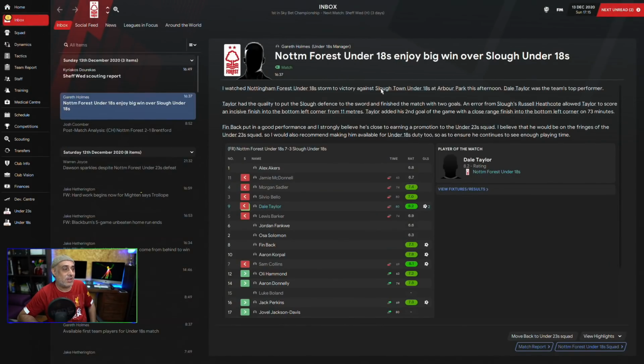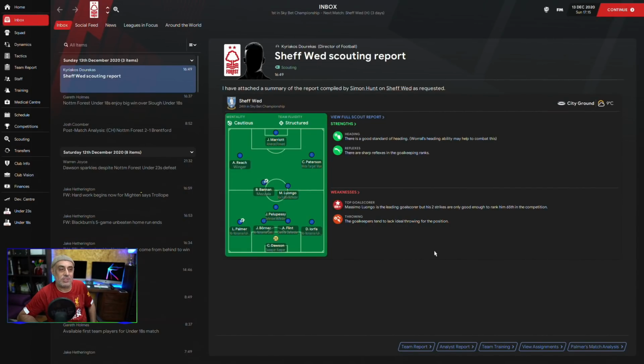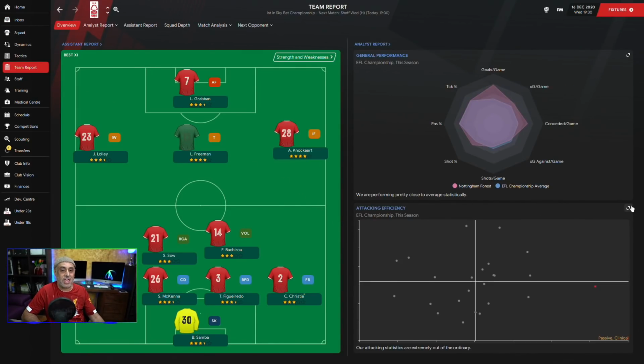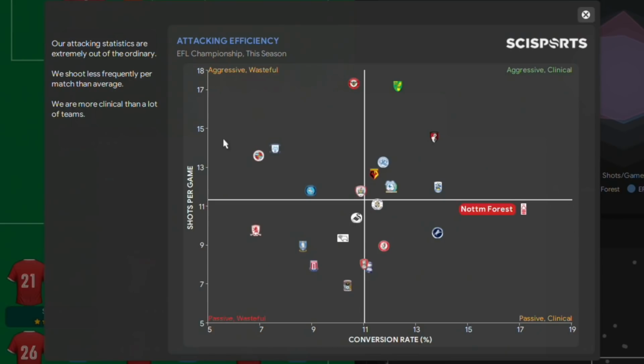Okay, so our next match is going to be against bottom of the table, Sheffield Wednesday. So once again, let's not get too ahead of ourselves and take Sheffield Wednesday lightly. Let's just check on the attacking and defensive efficiencies. Now, where in the world is Sheffield Wednesday? This is Millwall. They are somewhere. Are they somewhere? There we go. Sheffield Wednesday are here.